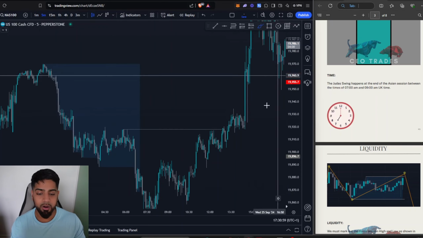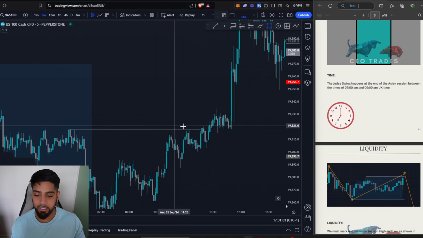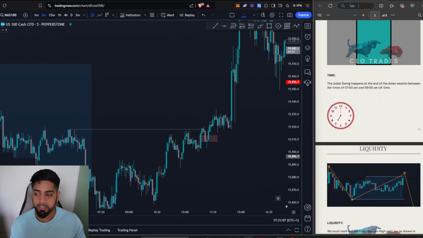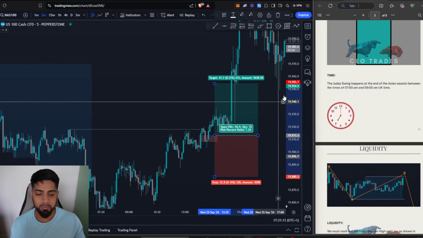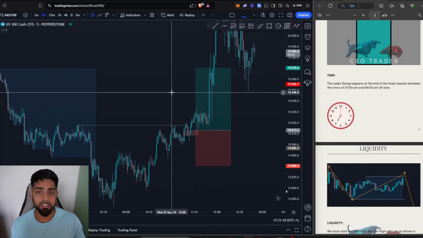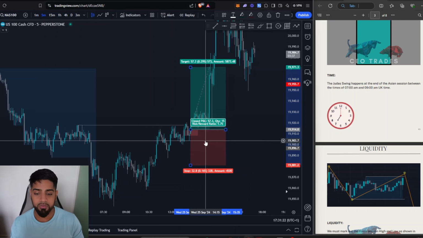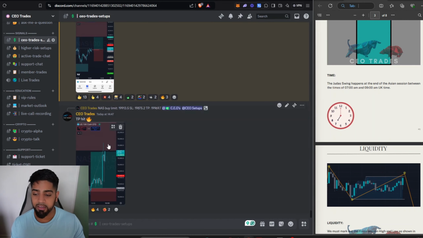Now once we get that market structure shift, we're then going to identify our entry fair value gap, and we identified this one right here. So this is where we took our entries, so entry at the open of that fair value gap. Stops go just below the low, and we target the opposing liquidity, which again in this case is the Asia highs. Now as we can see, we got tapped into this trade beautifully. Again, minimal drawdown, and price runs straight to take profit. And as we can see, TP hit again.